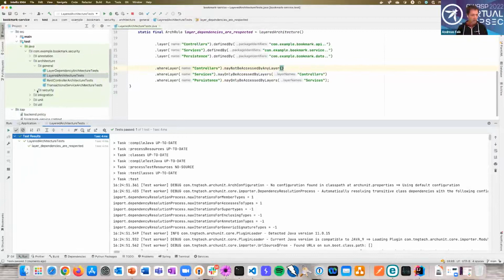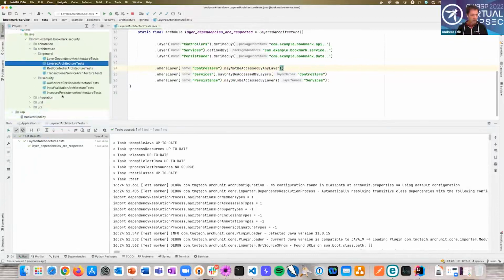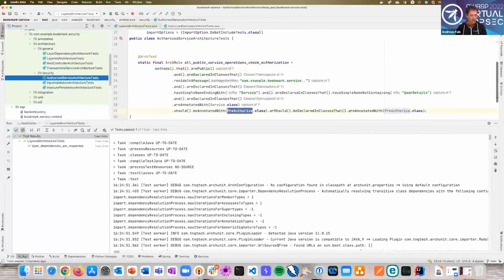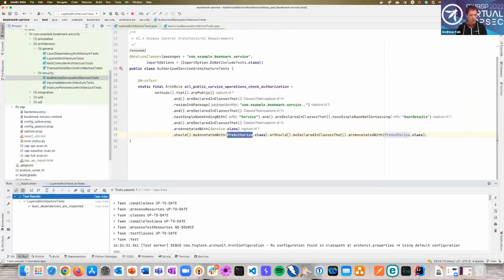But now you can also try using these things for security-related stuff. Like for example, for checking if you implemented the authorization, for example, the authorization on the method layer in Spring. I use Spring Boot all the way in my project.